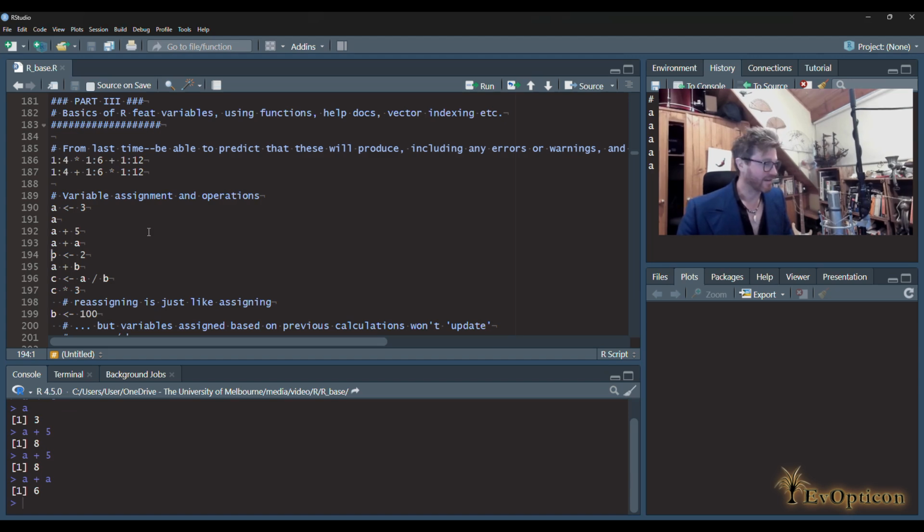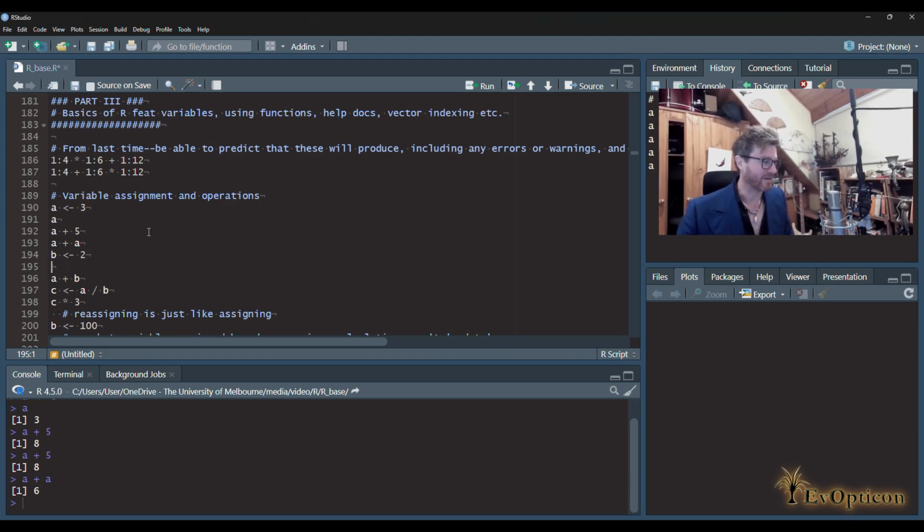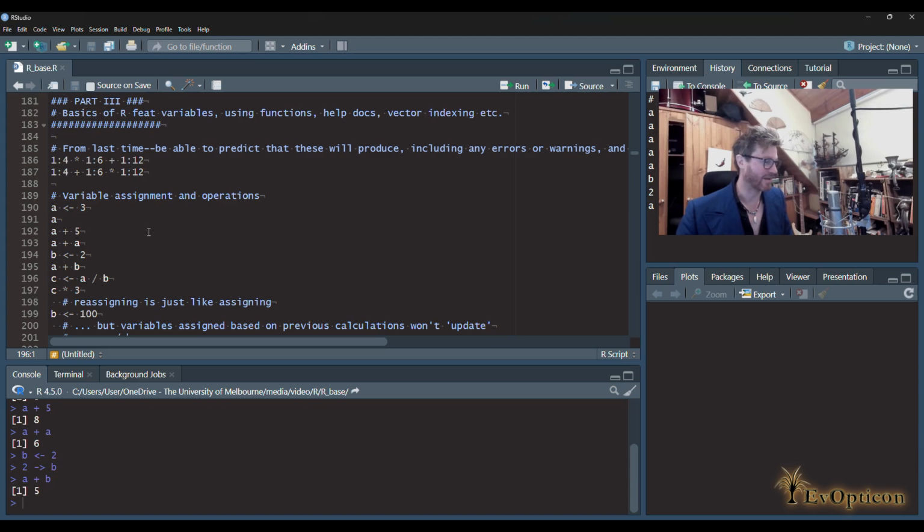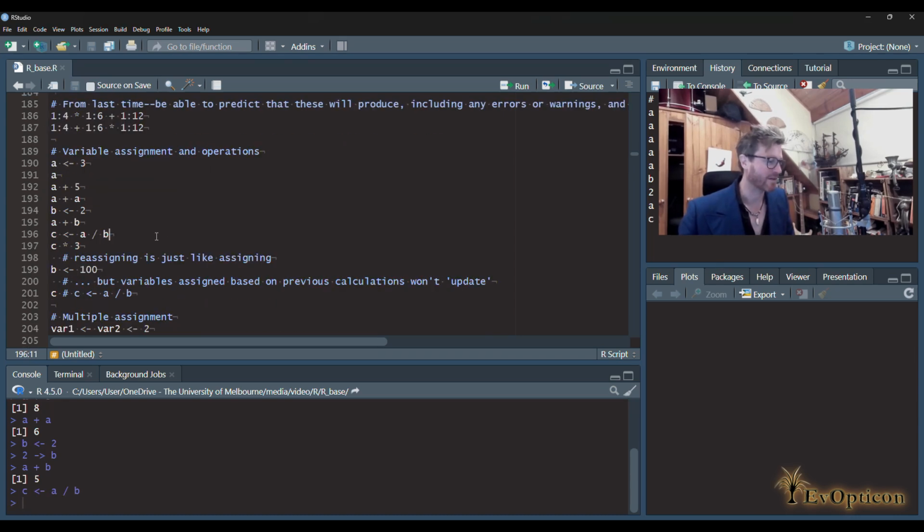I'm going to assign another variable now, so you can see this assignment operator. Again, it looks like you're shoving a thing into another, and it's absolutely possible to do this the other way around as well. Just as a sort of quirk of the language, you can put 2 into B, or B goes into 2. So now that we have that, we can use A plus B, we should get 5, that's right, and we can even define further variables using the consequences of calculations we've previously defined variables.